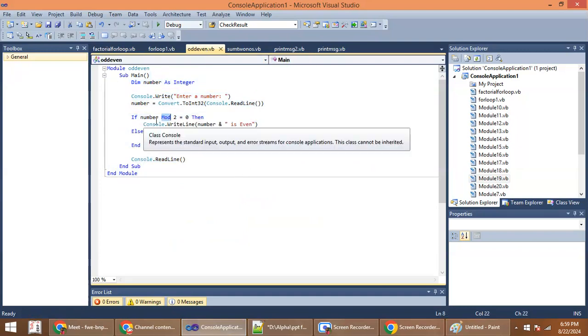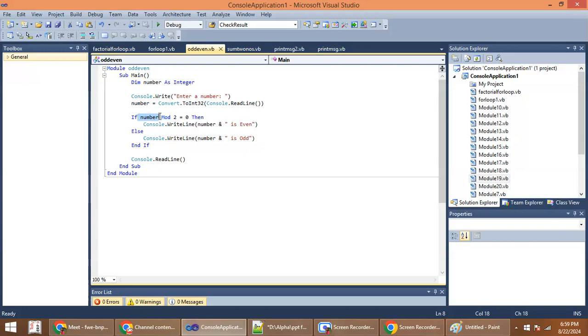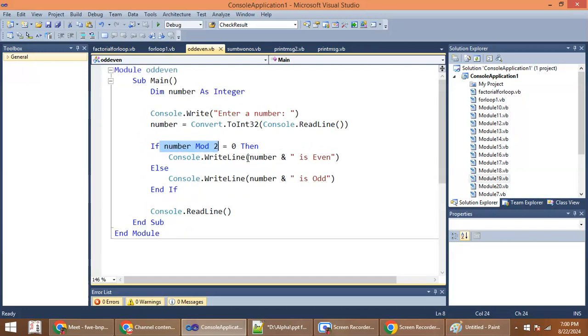So using mod, if you want to find it, just look at the code. I have read one number. Then I'm trying to divide the number by 2. If the remainder gets 0, modulus division, it will give the remainder, not the quotient.